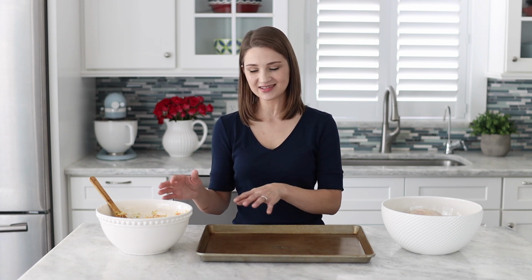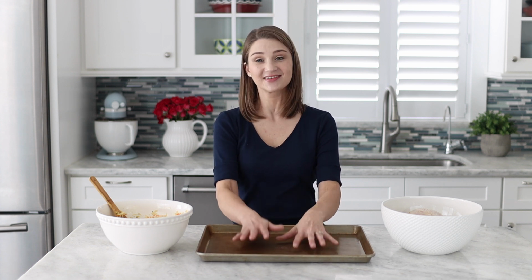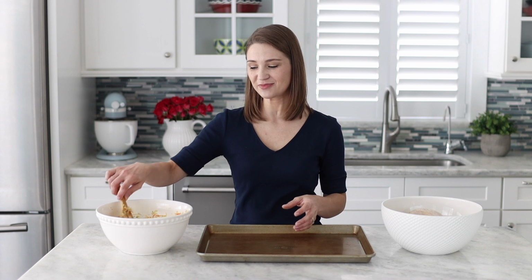Instead of waiting for the chicken to start cooking on the outside and then slowly get to the middle where the stuffing is, the stuffing is gonna be right on the bottom of the baking sheet, which is nice and hot, and it's gonna start cooking from the bottom while the chicken is cooking from the top. All of those delicious chicken drippings are gonna intermingle with the rice, making it even more delicious.